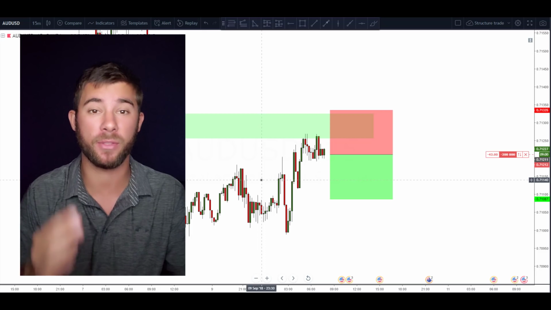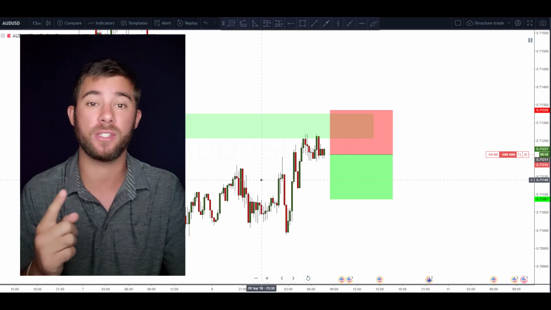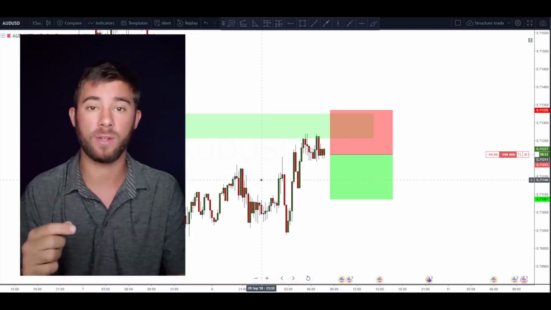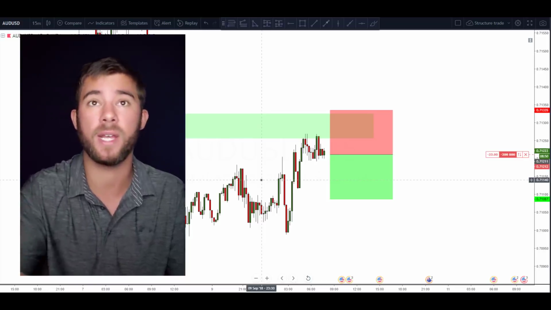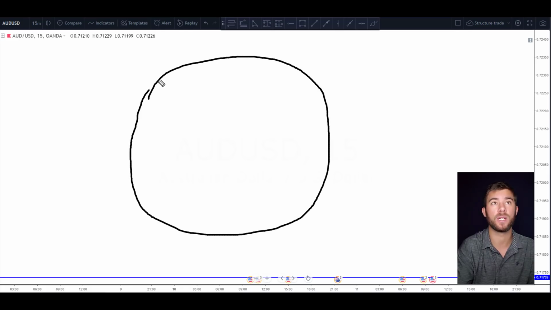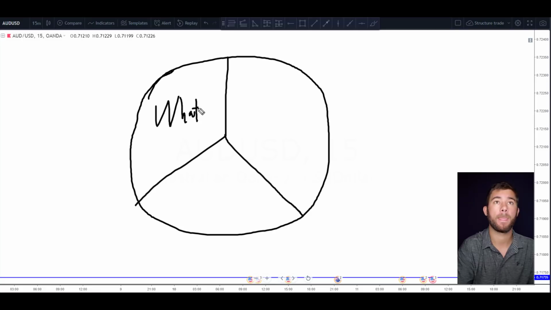We're also going to talk about 3 very important questions that you can use in order to predict with a high degree of accuracy where a chart in any financial market is likely to go next. These 3 questions are quite simple, but equally as important. They consist of what, when, and how.